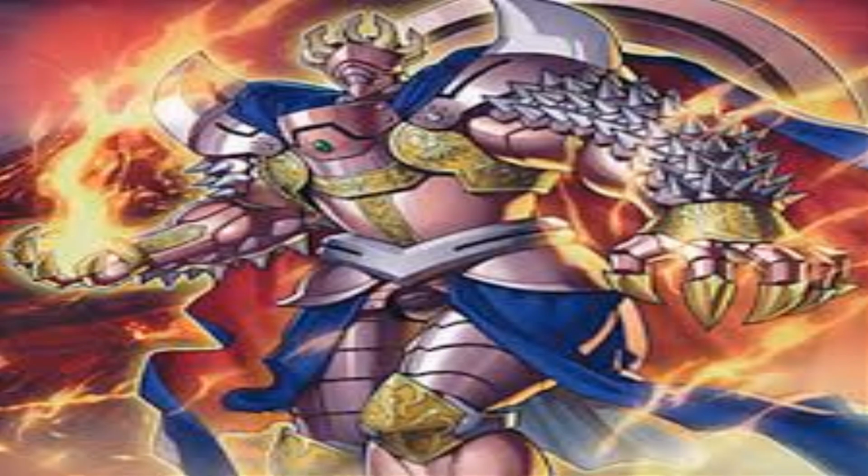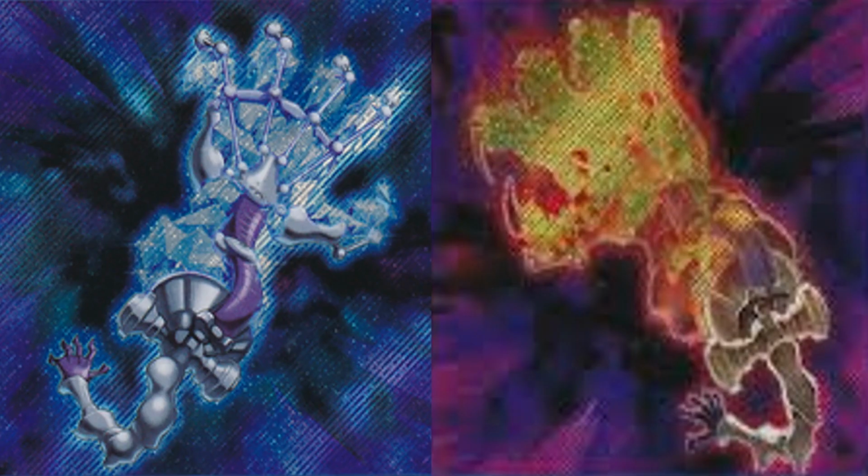Fire and Ice Hand are the first two cards I'm going to mention. Now Fire Hand has to target a monster on the field to destroy it, and that's the one downside, but if you combine this with something like MST to get over that anti-targeting, then you're going to be able to break up the setup against Monarchs.